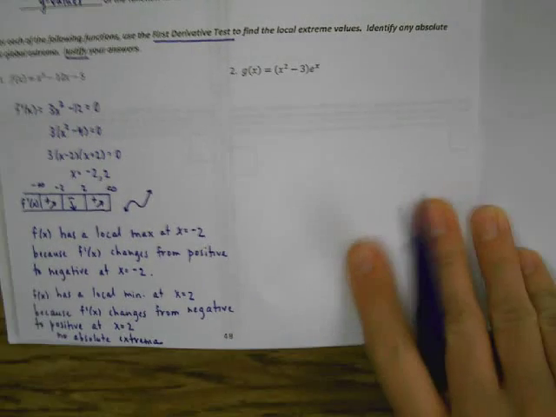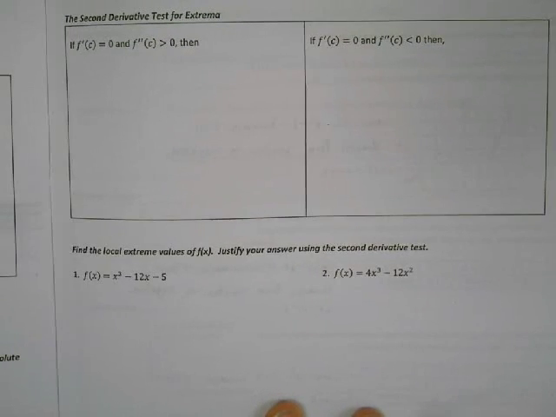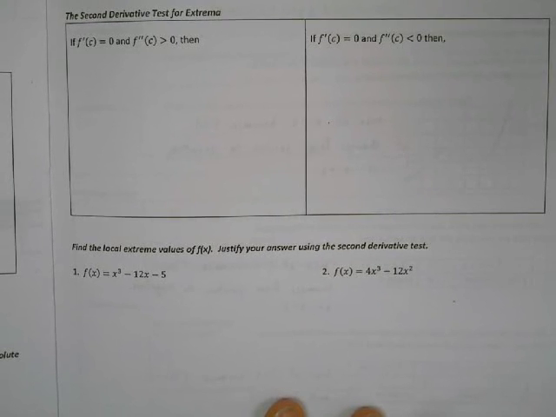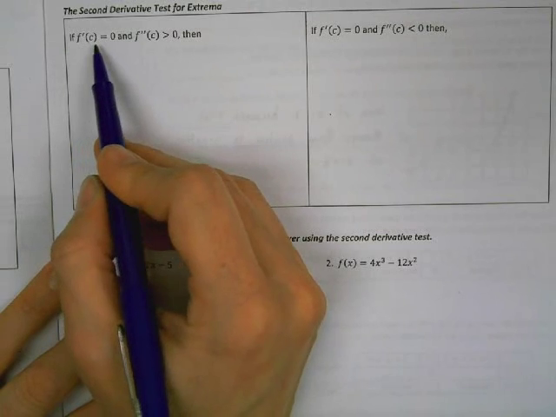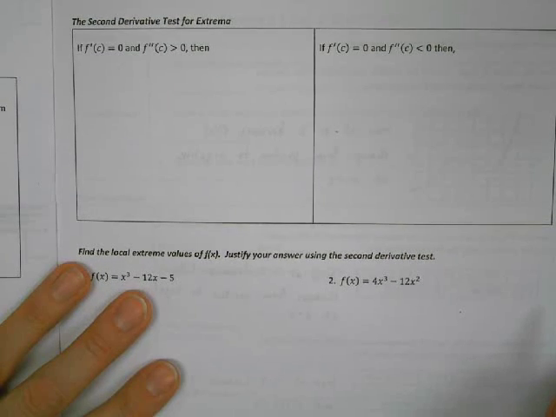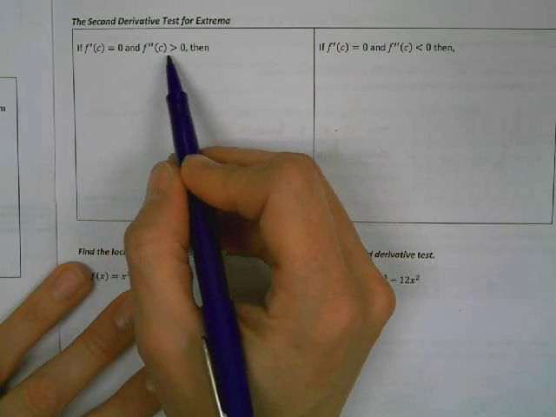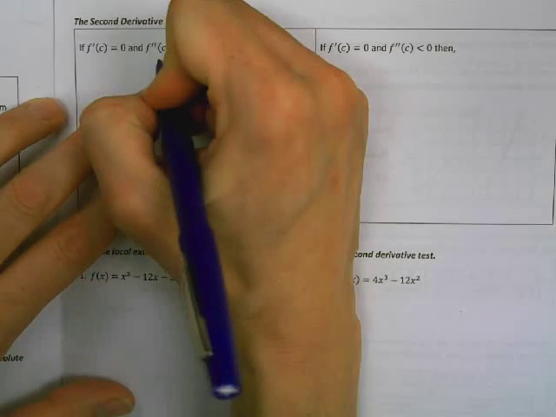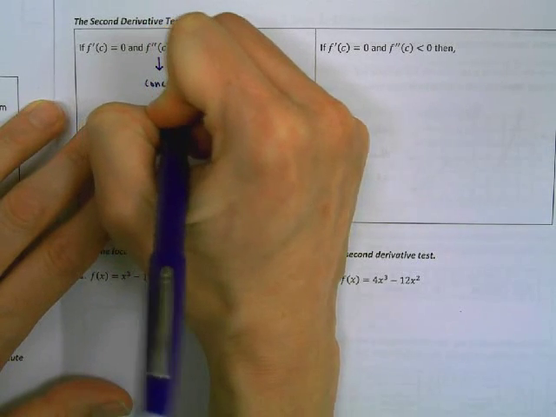So then the last piece of this is just what we call the second derivative test. And as you can imagine, it's going to involve using the second derivative as well as the first. So here's how this goes. It says if f prime of c equals 0, right? So in other words, I know I have a critical point there, or a horizontal tangent. And f double prime of c is greater than 0. So what that tells me is that at c, my function is concave up.